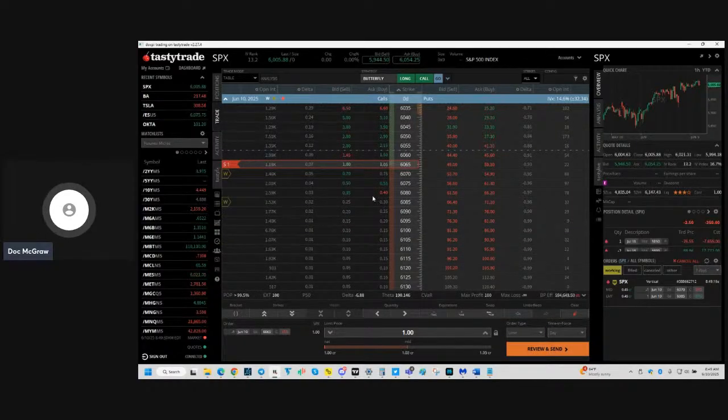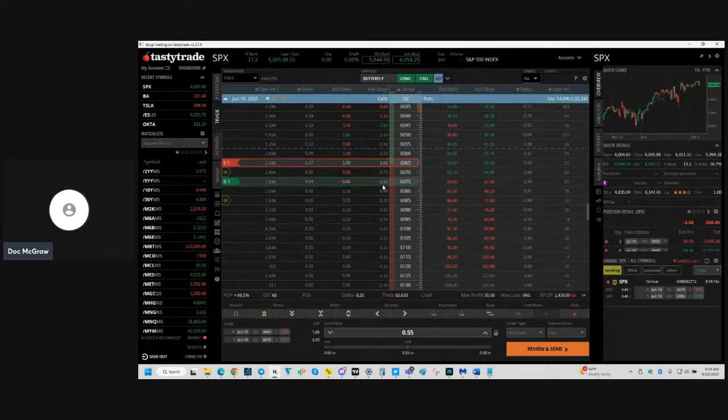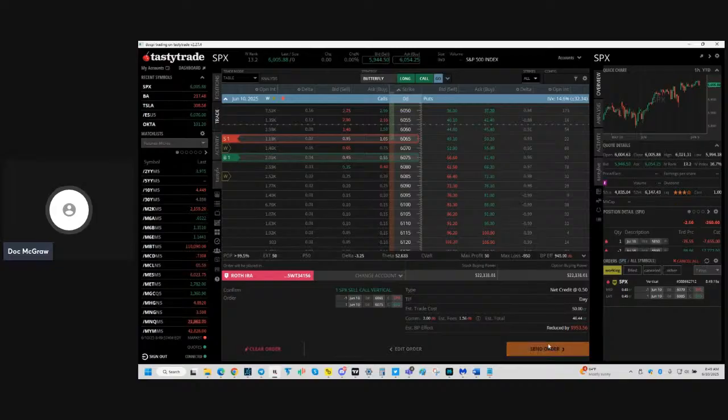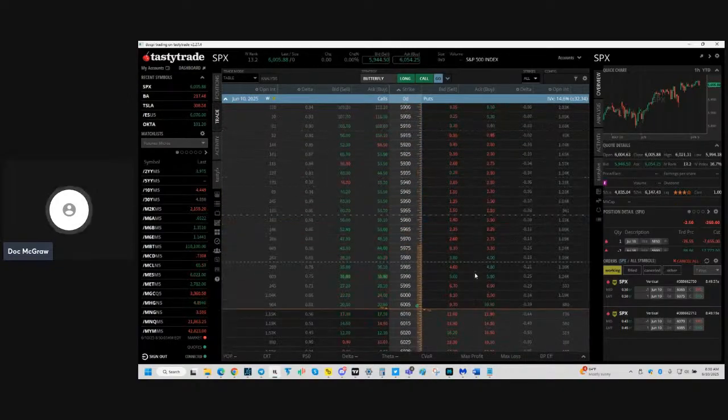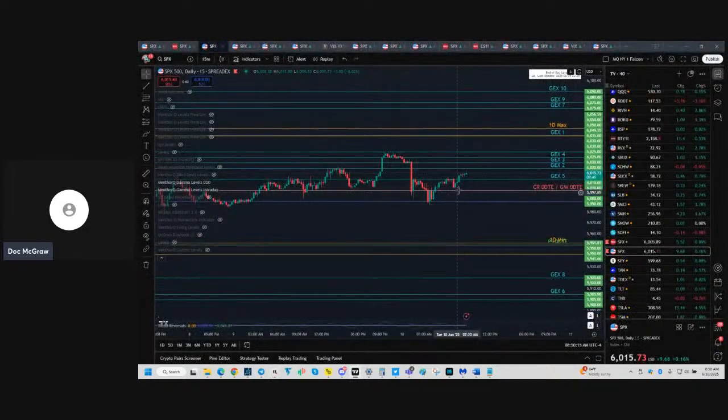60, 65. If we play the 10 wide game, whoops, 70 cents. Oh, that's not 10 wide, that's 15 wide. 10 wide game, 55 cents. That's decent premium. So I'll throw one of those in, see what happens. Not throwing 10 of them in, I'm throwing one. All right, now, like everyone has said, here's where it gets tricky, especially with us up here.